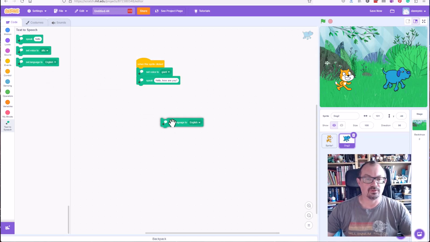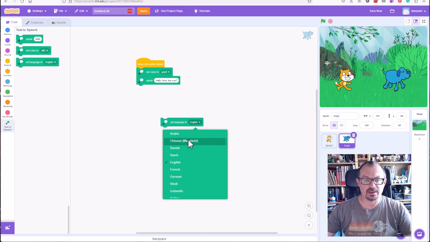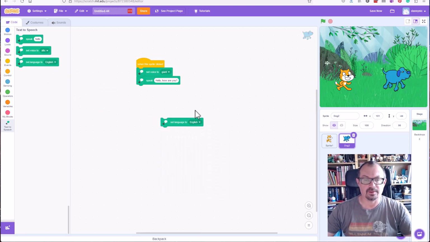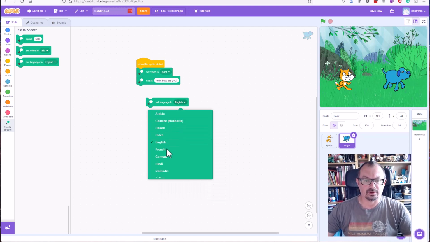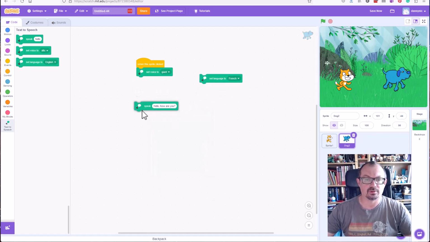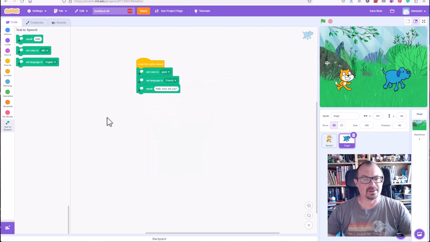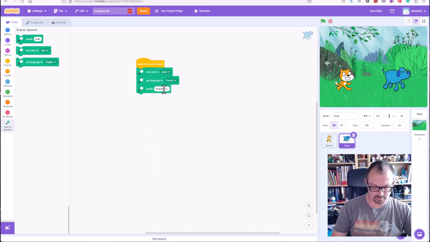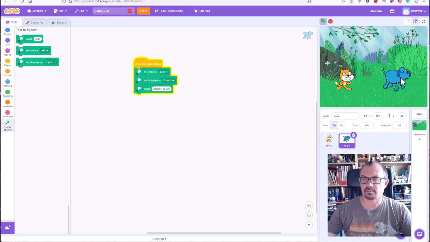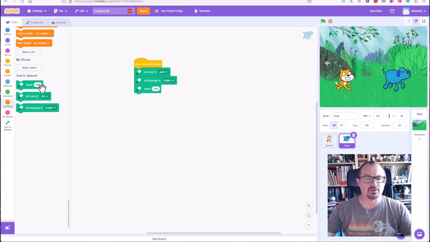You can, if you want to, change the language as well. There are other languages in here. If you wanted to speak in different languages, you can do that. So if we change the language there to French, I'll put that in there. If we type something in French, Bonjour, ça va? then he speaks French. Nice and easy. You just need to basically use these text-to-speech buttons here, which is a simple plugin.